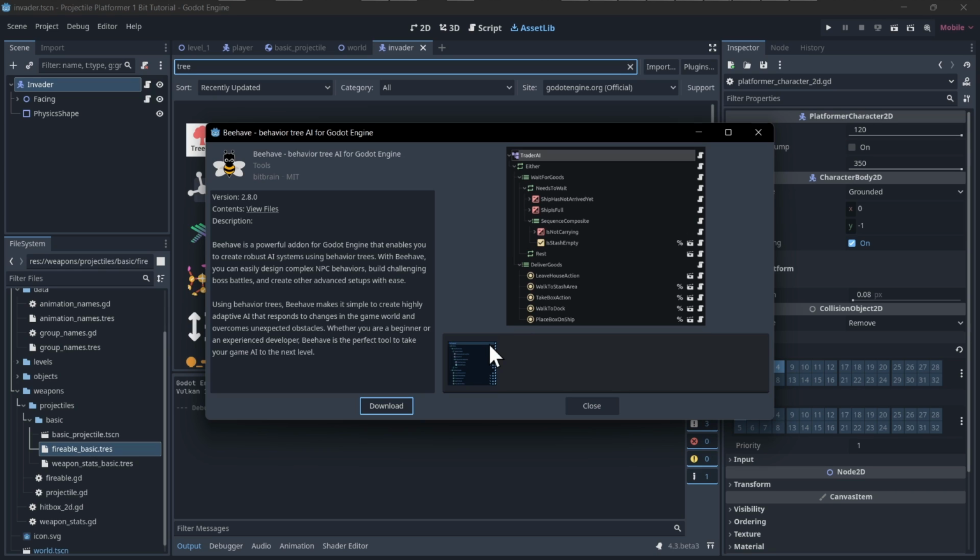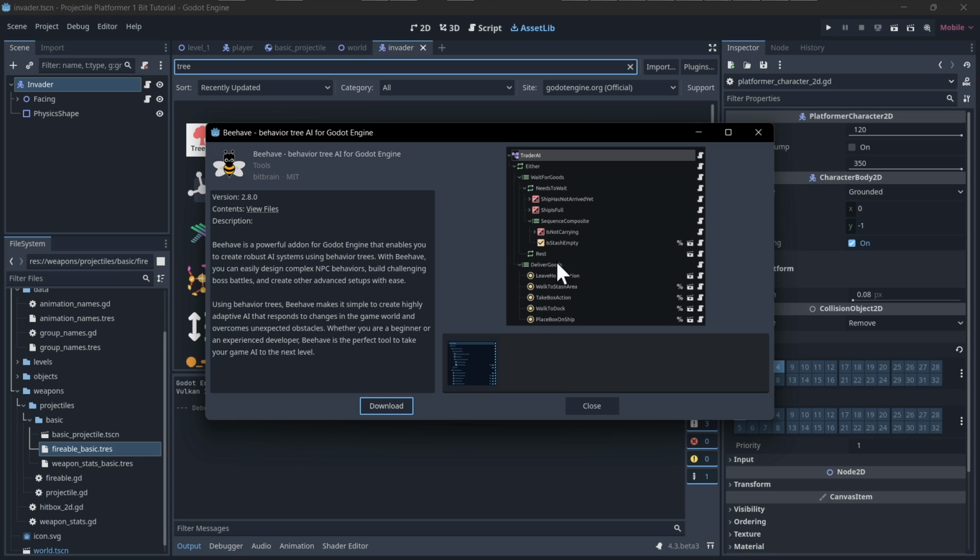So we're going to try to set up Behave for our behavior tree for our character. This kind of method ends up being a little bit more flexible in the end than a finite state machine because it allows us to use all of these nodes to help us navigate what the character should be doing at any given time based on settings on the character. So for instance, we could say that when the character drops below half health, it should run away. That would be pretty easy to set up with the behavior tree.